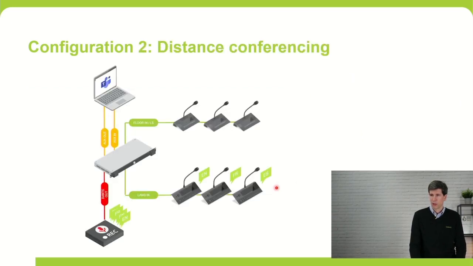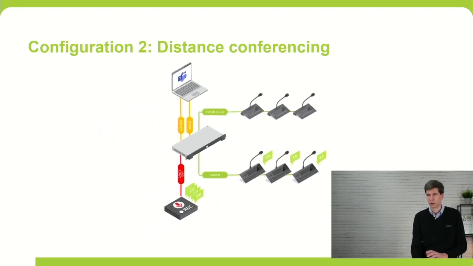Let's go to the next one now. That's when you have distance conferencing. So when you combine a conference system with, let's say, Teams or Zoom or any remote conferencing system, then you want to send the microphones of your microphone system towards the Teams session, for example, through your auxiliary output. And you want to insert the audio from the remote side to your speakers through here, the auxiliary input on your speakers here. At the same time, you can still, if there is interpretation available in your room, still record each individual language, up to 11 languages, individually on an external recorder through Dante.